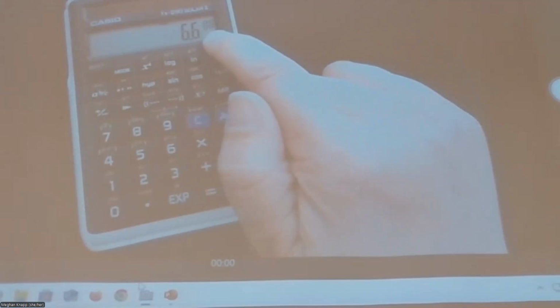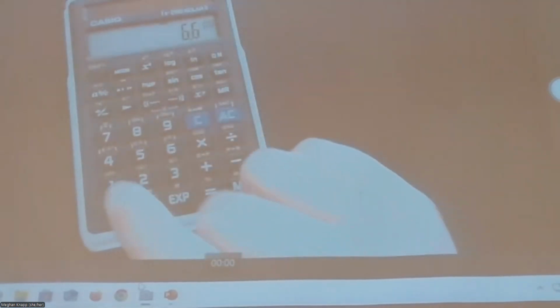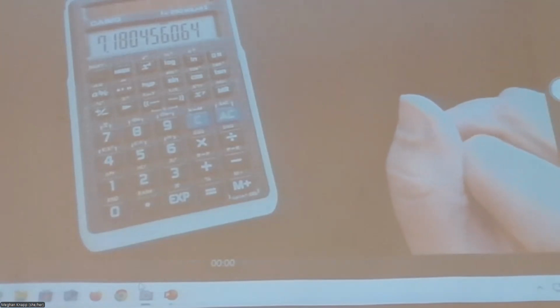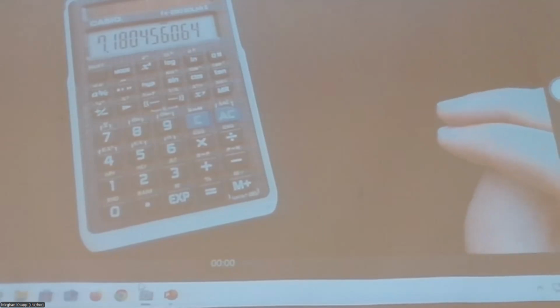Then you want the negative log of that. So you're going to find the log button, which is here at the top on this calculator. And then hit the negative button. So this is 7.18. Sig figs are a little bit wonky when we have logs. So as a general rule, just carry 2 numbers past the decimal point when you're finding a pH or a pOH.